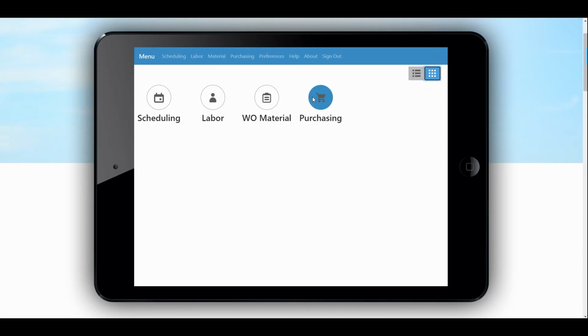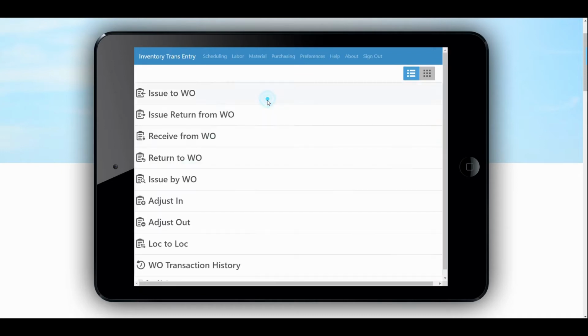I'm just going to go into my work order material, and really that's what this is designed for, for the most part, although you can do a few other things: how do I transact materials to and from work orders. And that's what most of these menus that you're going to see here are. And notice that I switched mine to a list view because I like looking at it in a list view on smaller devices. So the first option I have is issues to work orders.